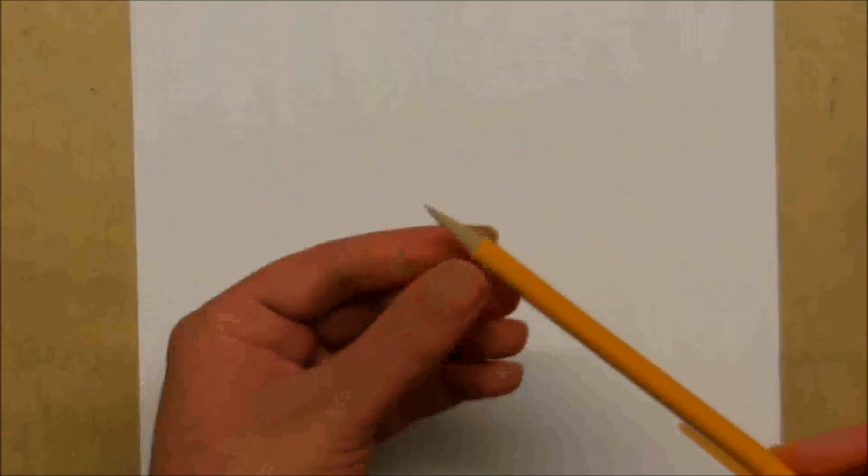What time is it? It's adventure time! I'm going to do another Adventure Time drawing. Marshall Lee, I've been getting tons of requests to draw him. So let's get started.